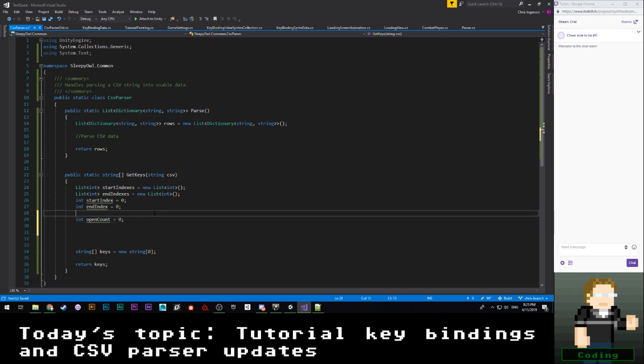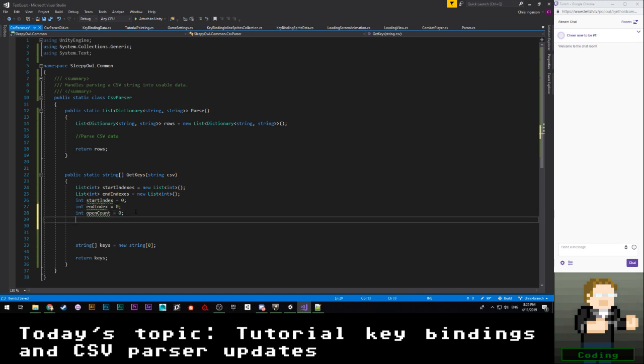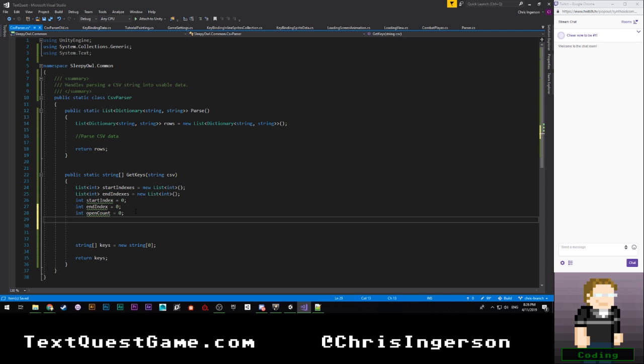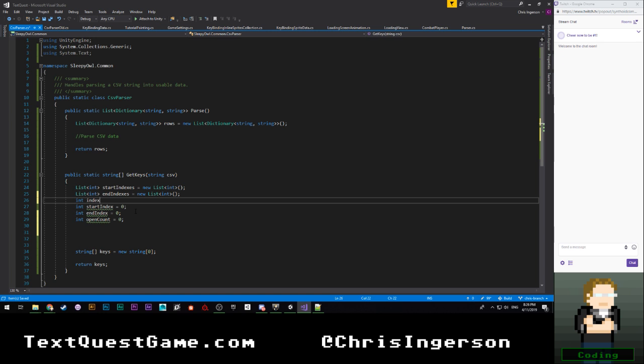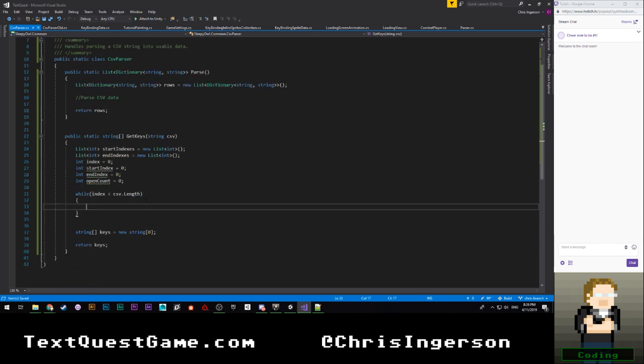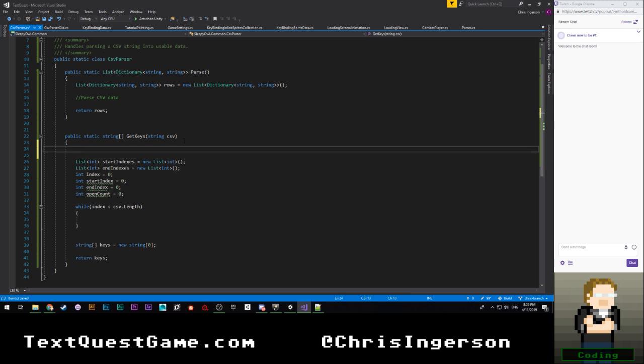And I guess I'm going to need to, actually no, that's fine. Okay. So all right, let's just go ahead and add it. I'm not sure if I'm going to keep this, but I'm just going to keep it. I'm going to have a value right now called index. So we're going to say while index is less than CSV dot length, we're going to do something. And before I do anything else, I'm going to say if string dot is null or empty CSV, then we're just going to return a new array of strings because it won't have anything. Pretty straightforward there.